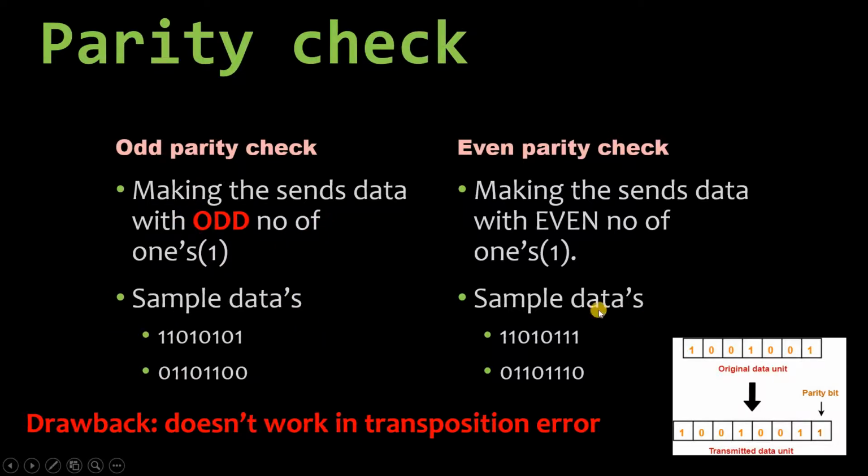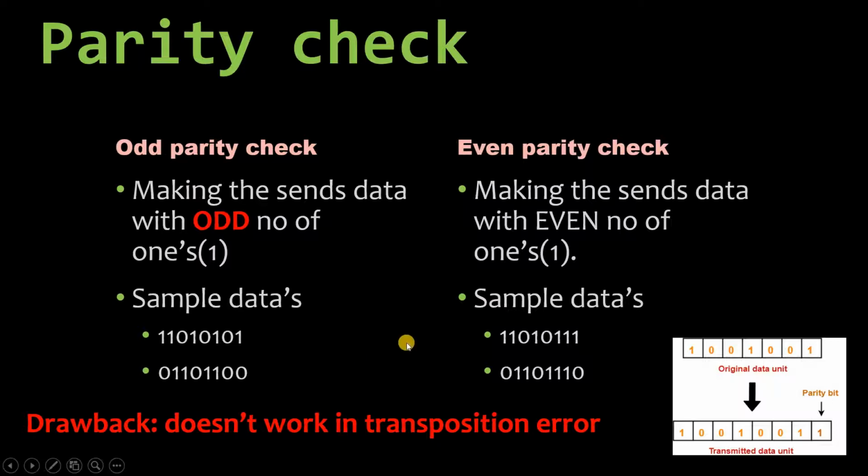Okay, some examples are also given. Tell me from these two which one is correct. How many ones and zeros? 2, 3, 4, 5, 6. So according to even parity check, 6 ones, that is correct. And here 1, 2, 3, 5. I am just counting the number of ones, keep it in your mind. I am not counting the zeros, I am counting the ones. 1, 2, 3, 4, 5. So this data is wrong since it is not an even number of ones. Got it? Okay, we'll get into some examples.